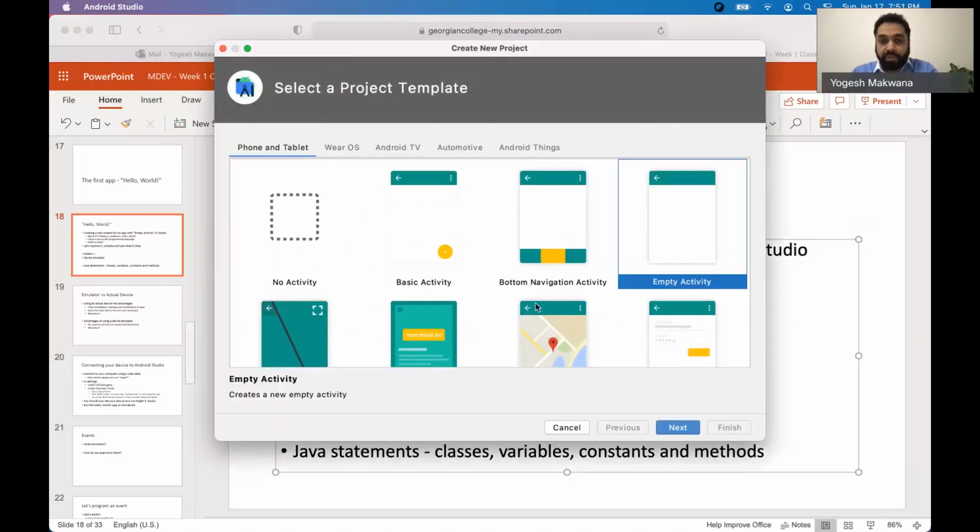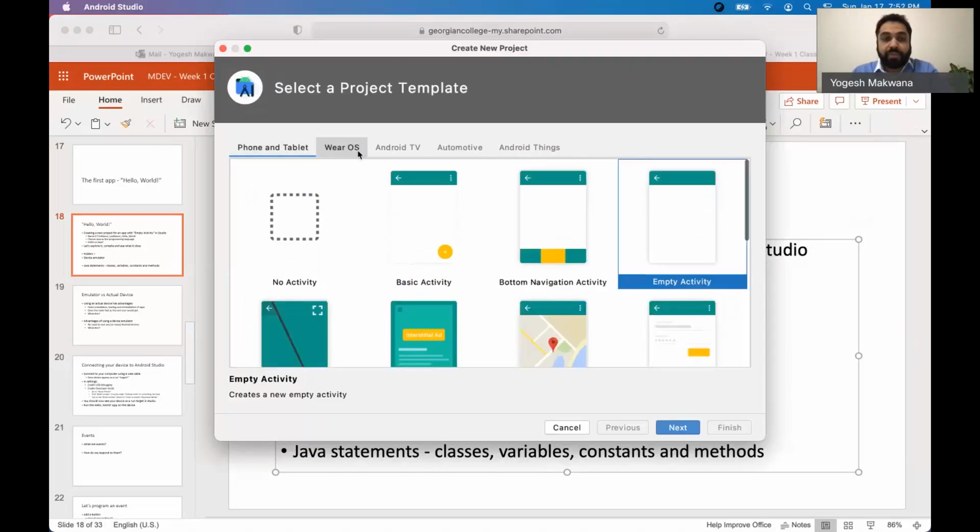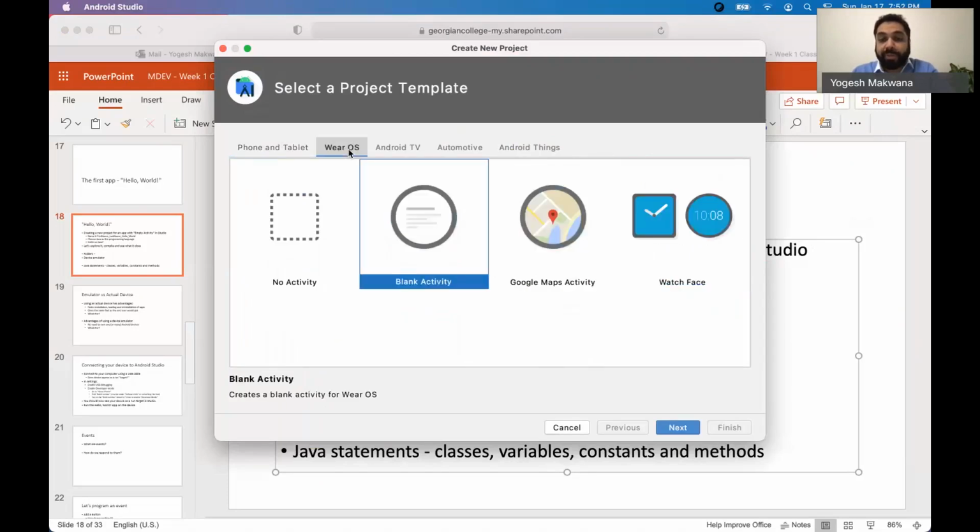So here it gives us so many options when you say new project. Let's look at this. So first of all, there are different tabs. There are apps for phone and tablet, so mobile devices like phones and tablets. Wear OS allows you to develop applications for the watch, wearables.